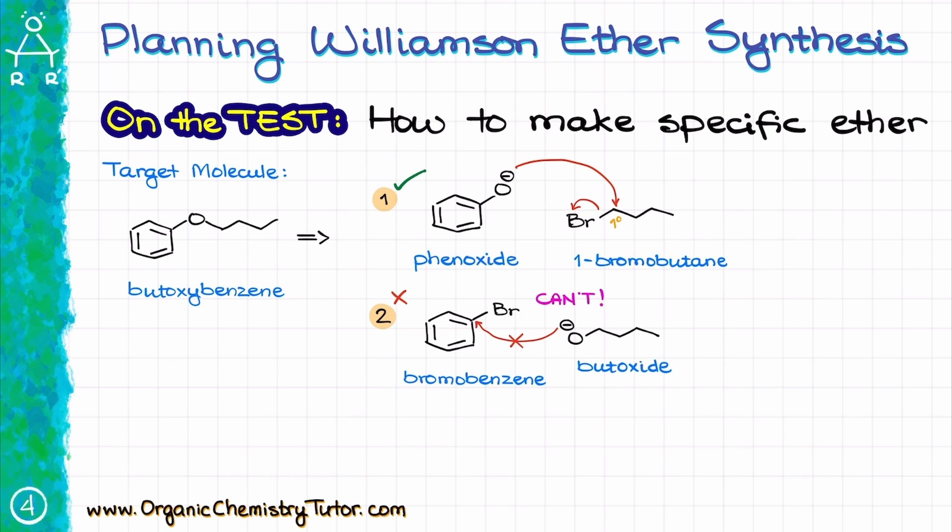In the second case, however, we have a problem and a big one. It is impossible to have a substitution on the sp2 hybridized atom via a simple SN2 mechanism. Since SN2 reactions requires a backside attack, it is physically impossible to do it in this case as the attack would have to originate from quite literally the middle of the aromatic ring and you just cannot fit your molecule in there. Remember the mnemonics that I taught you in the SN2 video? No SN2 on sp2. This means that the only option for us is the first combination of the reagents in this case.